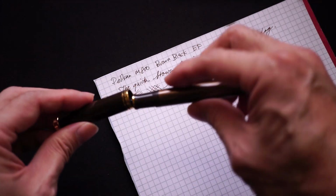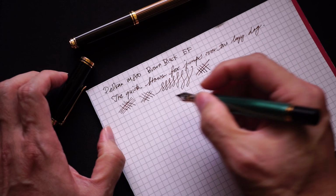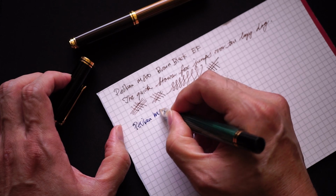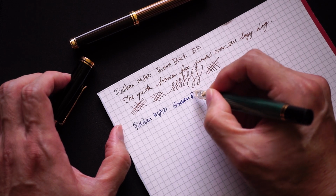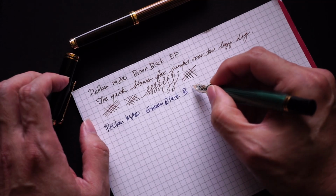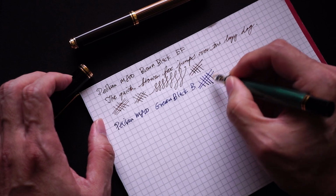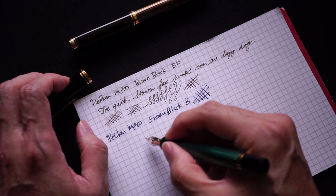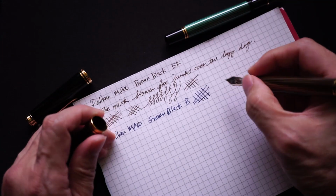So let's compare with the broad nib to kind of see what you can actually expect. So this is the green. And in terms of line width, I'll just write this down here because there really isn't much in it in terms of line width between the two pens, right? So I mean, not really putting any pressure in terms of writing.